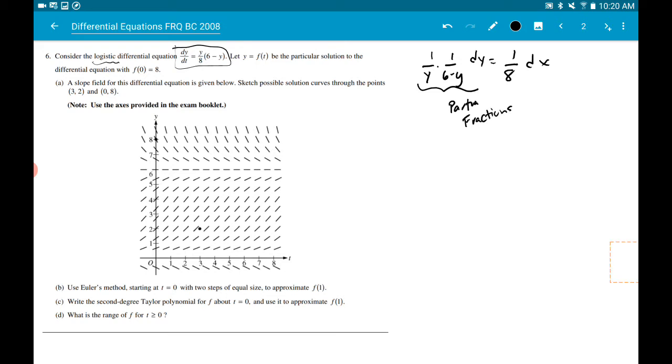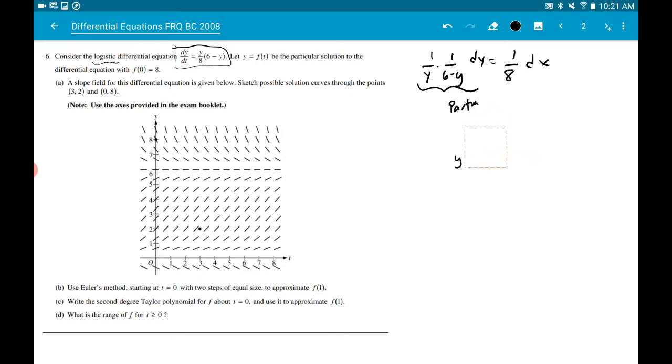But one of the reasons I like this question is it takes a scenario with a differential equation and then ties in some other big concepts. And I think that's what they're going to do on the national exam, try to cram in as many concepts into one scenario as possible. So if you want an extra exercise, try to separate them, find the A and the B, A over y plus B over 6 minus y, and go from there. Go for it. But let's actually do this one that sets up here.